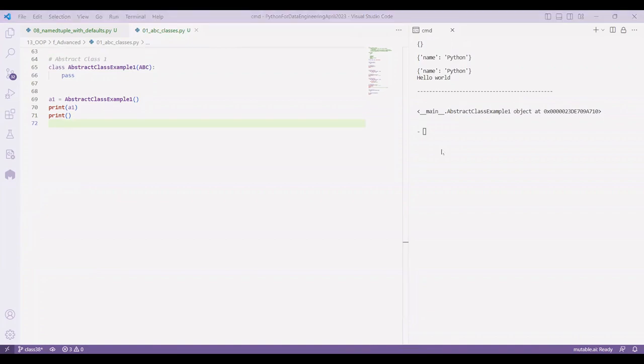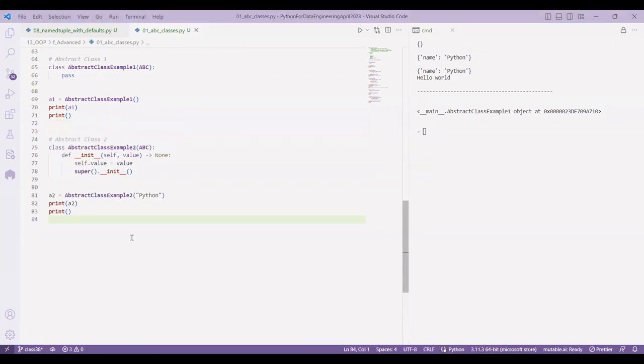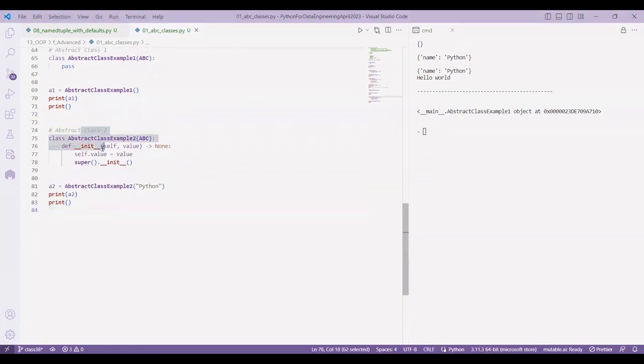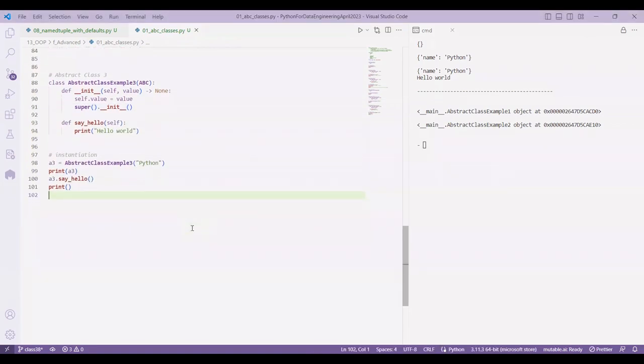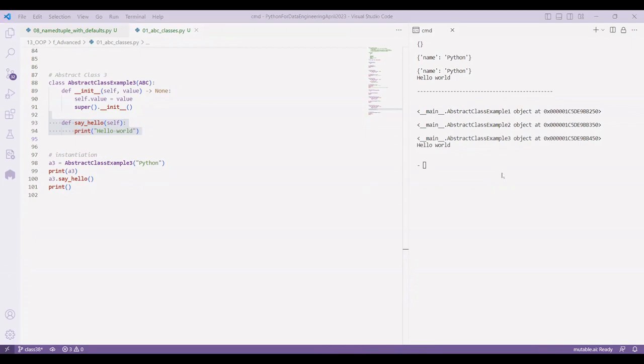And now for this abstract class, I am defining some constructor and I am making a call. Same as earlier, here also I am defining the abstract class, ABC class. I have a constructor, I am calling the super and I am executing it. It works. So in the third case, I am defining the abstract class with some method. You see in this case, abstract class with a constructor and one method, and I'm making a call, same like the above ordinary class.